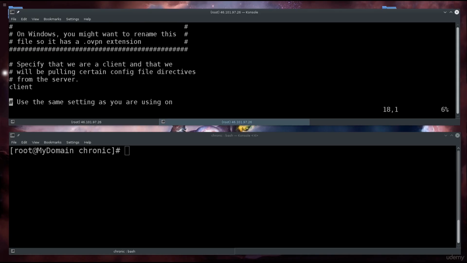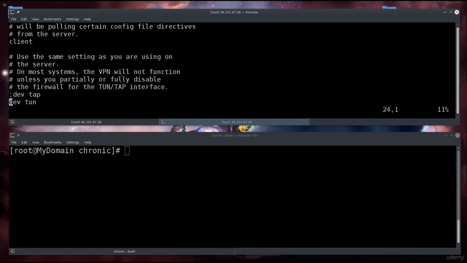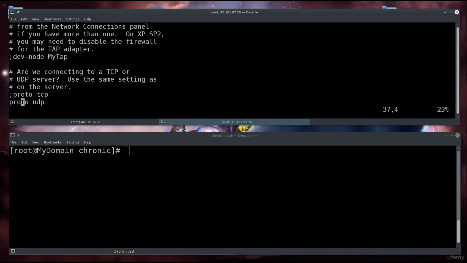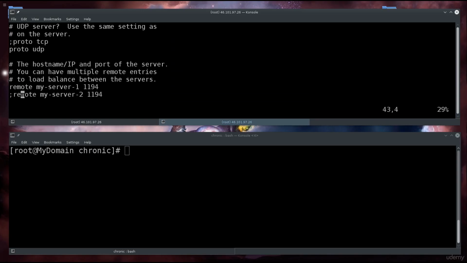Okay, let's go ahead and begin scrolling down. So this is going to be our device, tun. It's going to have the IP address in the subnet, which was predefined in the firewall by default. Protocol is UDP, remote, and we need to give the port on which this is running.